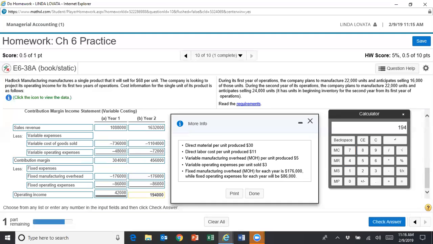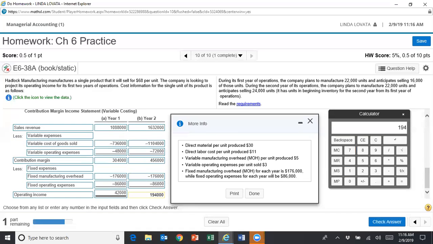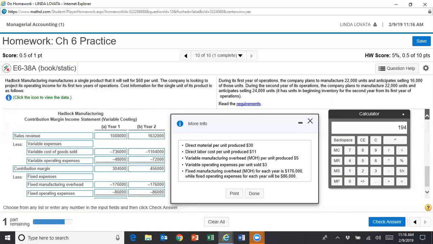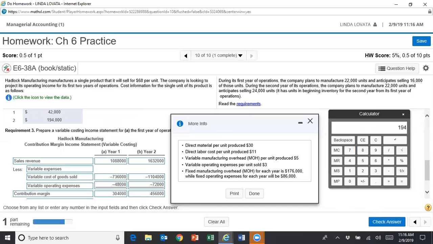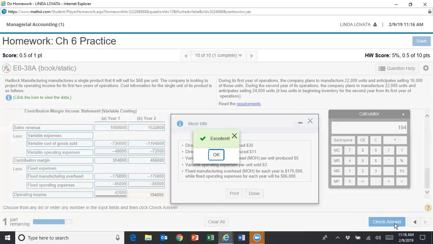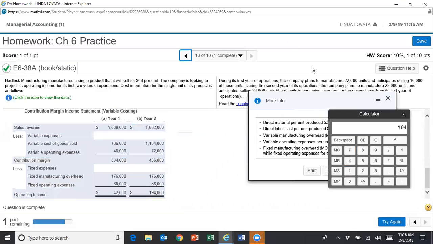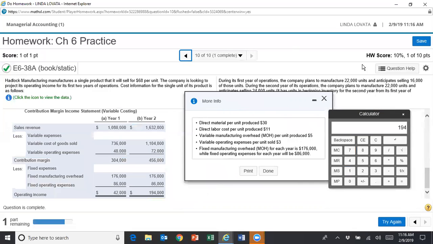All right. And before I check my answers, I can go up here, and I said 194 should be that one. Of course, it didn't show on the same screen. That's right. 42 should be the other one. That's right. So if I've got everything in the right place, I should be good to go. All right, and I think that's all there is to that problem. So good luck and have fun.